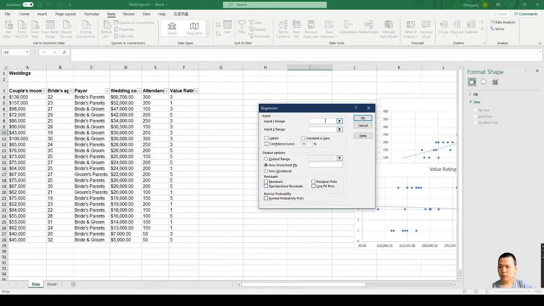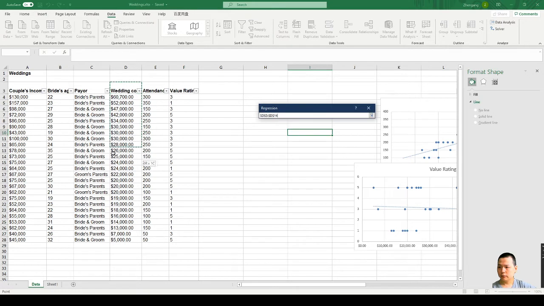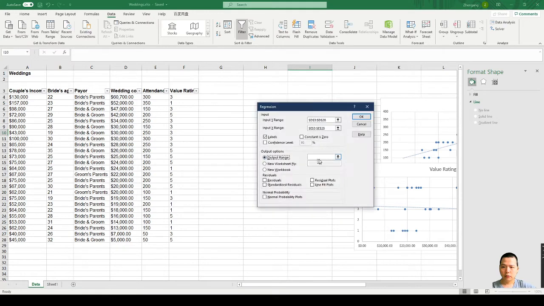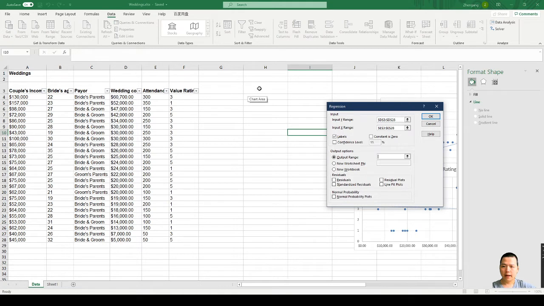Okay, weighting cost, and X is attendance. If you choose the header, check the labels here. The recommended way is always to check the label and select the label because we want to know what the variables are here. And output range, just click into this input, choose any blank place that has enough space to output your results. There are several options here we'll talk about later. But for now, let's just do OK.